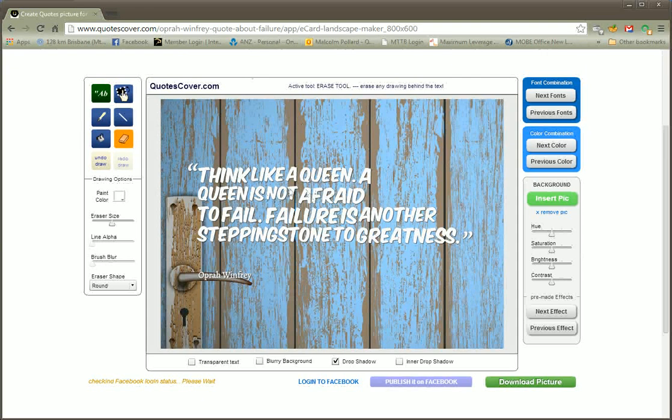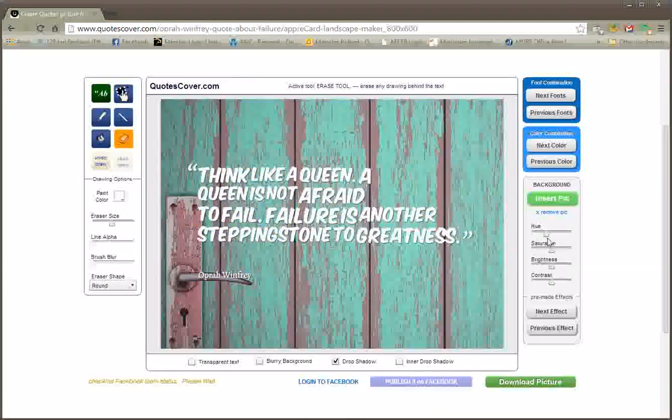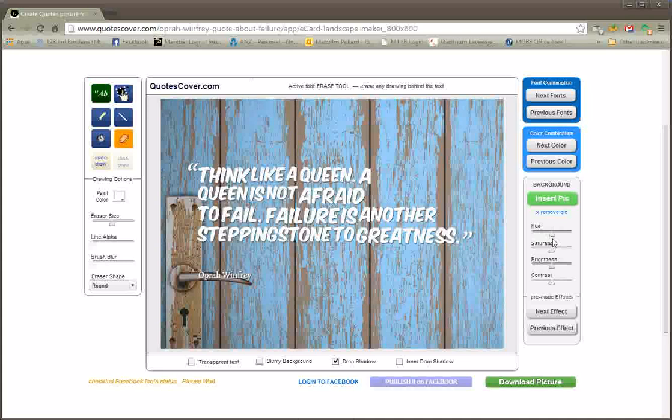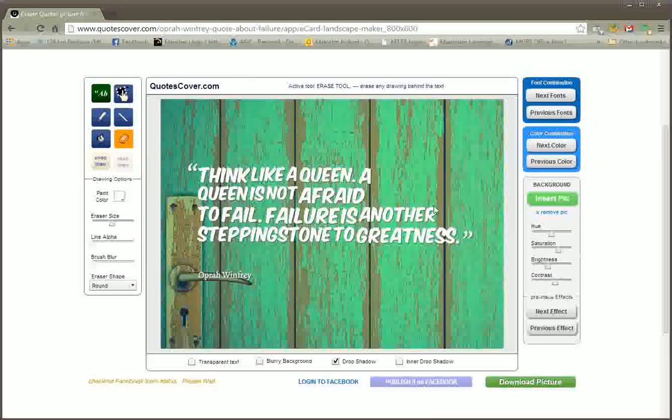Obviously, you can click on this too. Once we've clicked off here, I'll just change the hue. Because it's a blue door, you can change the hue and it will actually go through the spectrum of colours and change it to whatever you want. Saturation, make it look really good, ugly or dull, right through to black and white. Okay, your choice. Brightness, you can play around with all those things. There are preset effects here as well, so it will actually apply to your picture. It's up to you, whatever you want to do, just have a play around. This is pretty simple. So if you want to change it now, you've got a green door, there you go. You can go back, turn that effect off, undo it, whatever you want.